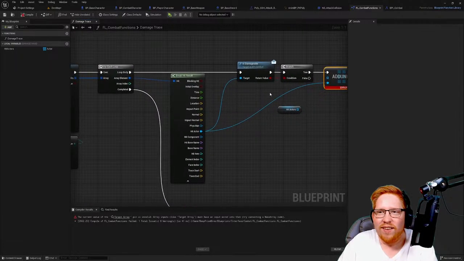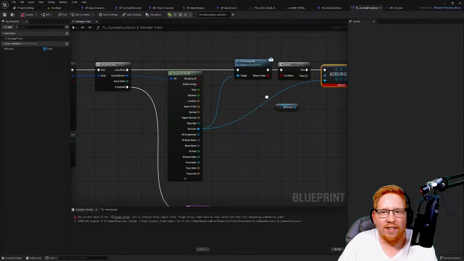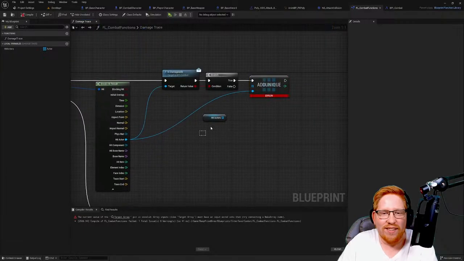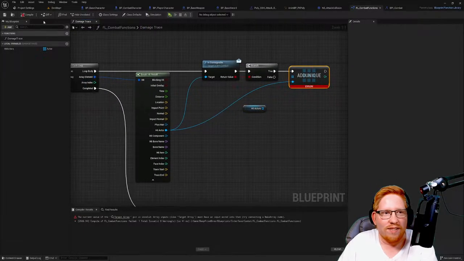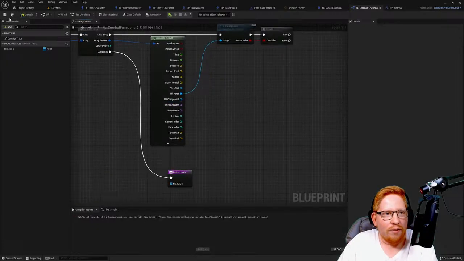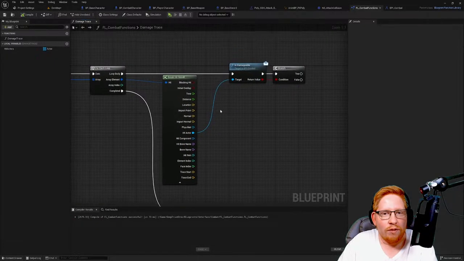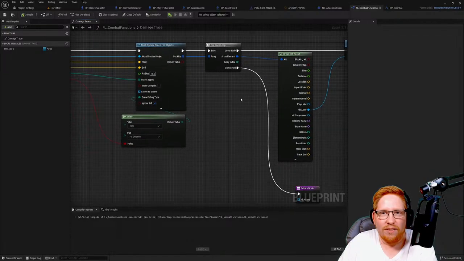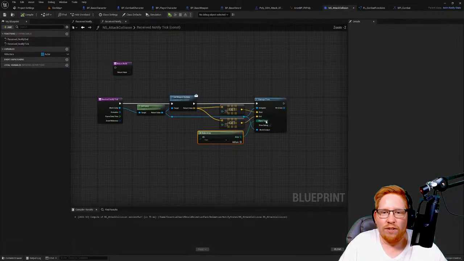Okay, so the function library is going to be completely useless for us, it seems. That trick no longer works. They are going to make it deprecated in a future version. That future version is now. So let's go back to our notify state.